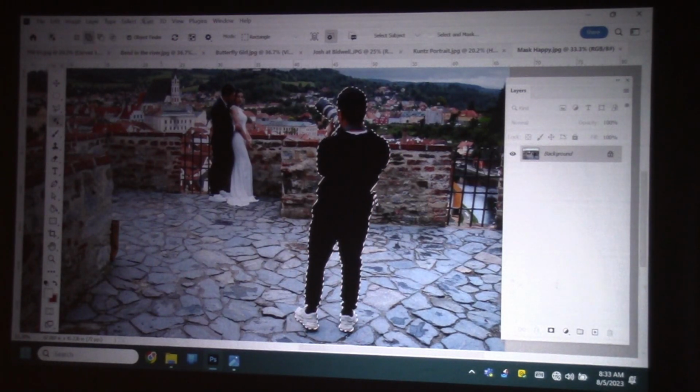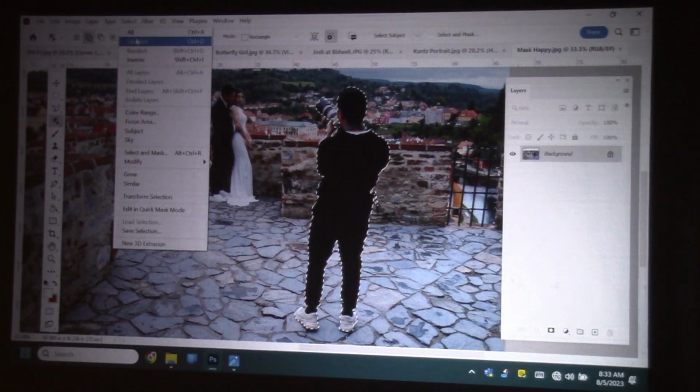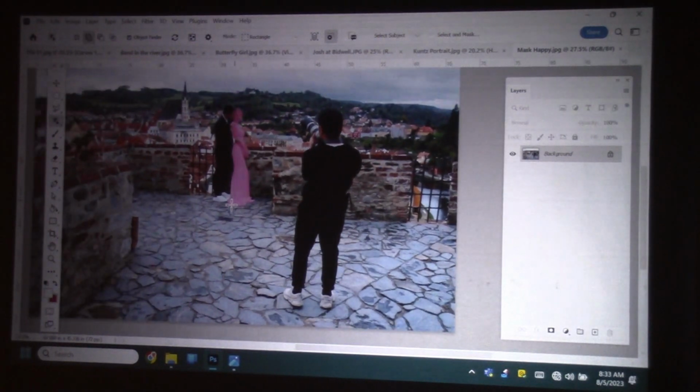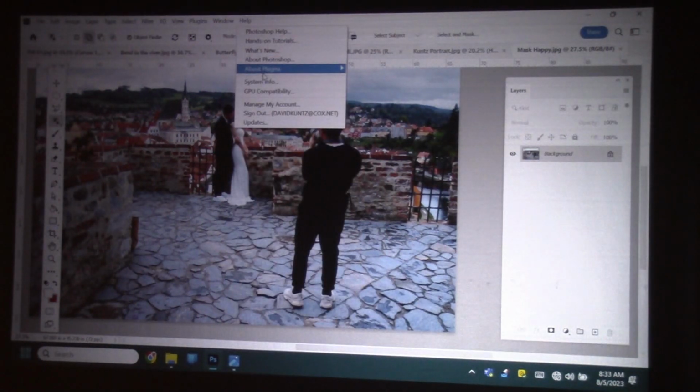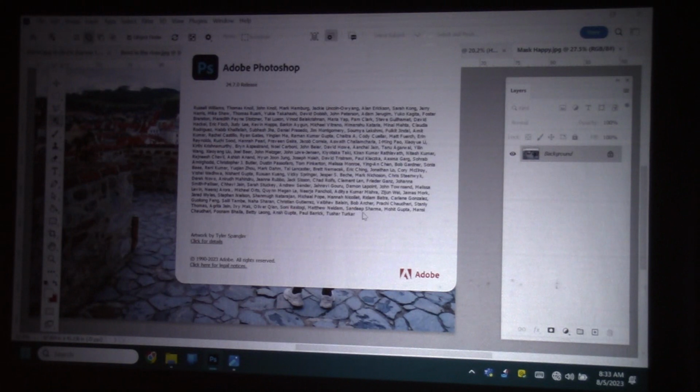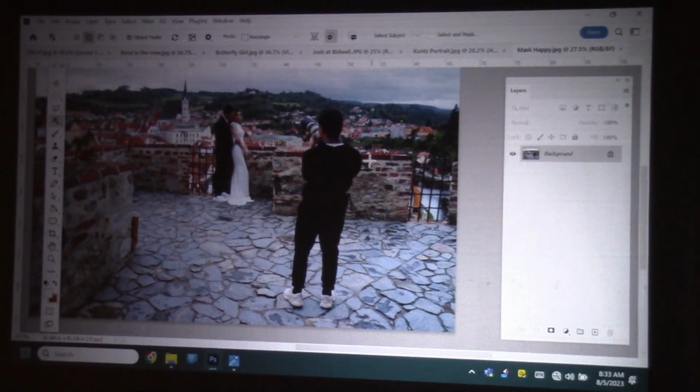What version of Photoshop are you using? I'm on cloud, so it's the current one. It's not the beta, it's the current regular one. So whatever it is. I don't even know if it gives you a version number. 24.7.0. So it's whatever it is now. In other words, it's cloud and I keep it updated.